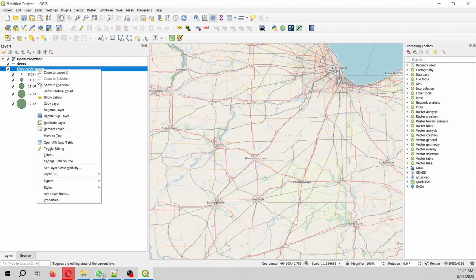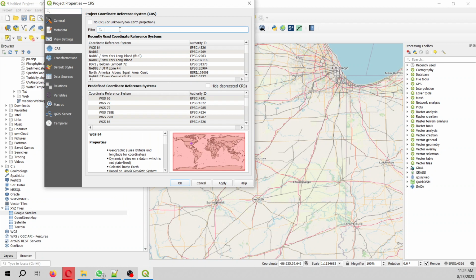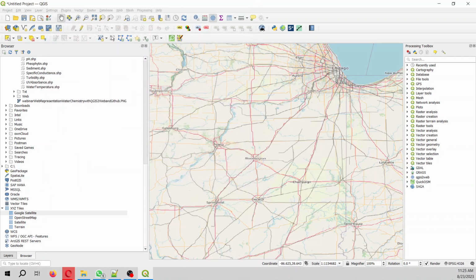So this has to be also 4326. The problem is that when you use these background maps, it changes the canvas system of reference. So that is why we type it here. In case it has changed, we just select that and apply, because this has to be 4326. Great, you are doing amazing.